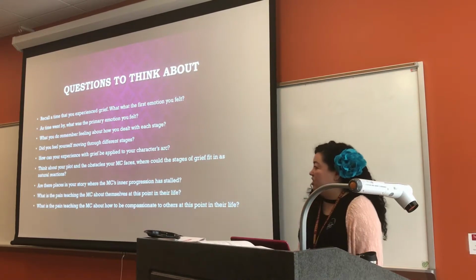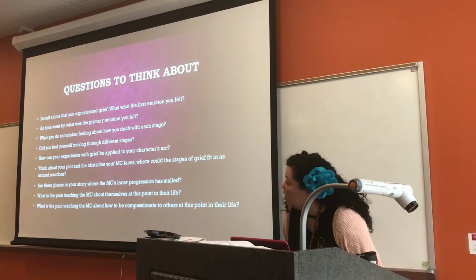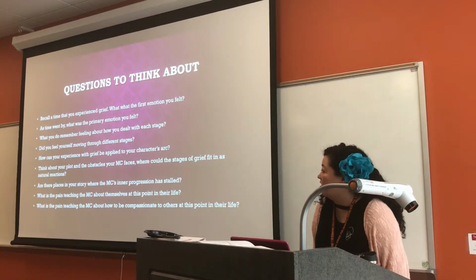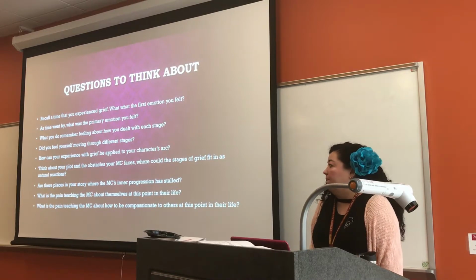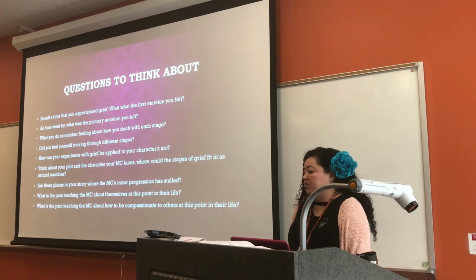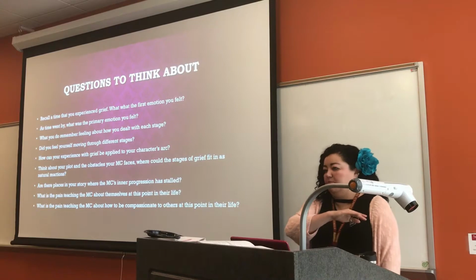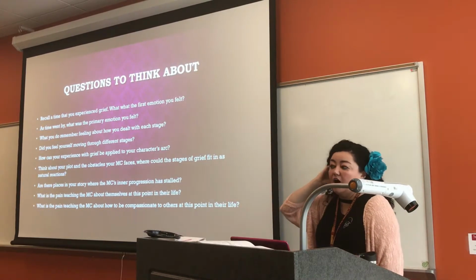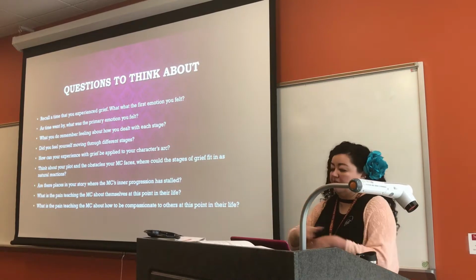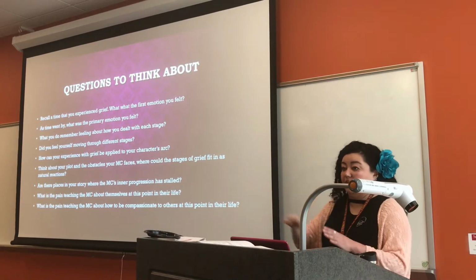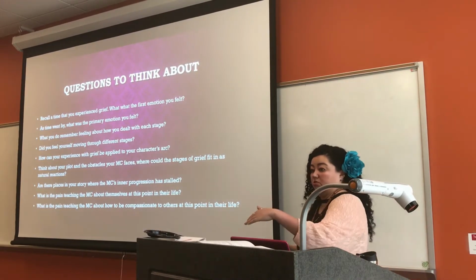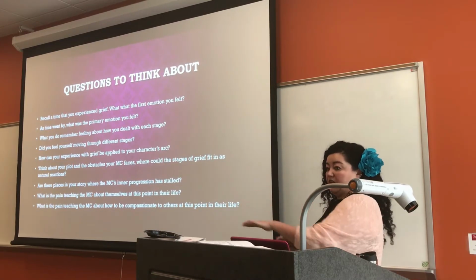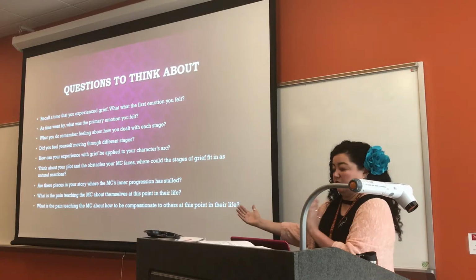What is the pain teaching? Oh no, sorry. Are there places in your story where the main character's inner progression has stalled? For me, that's particularly good because I tend to write to a point and then they emotionally plateau and they're just kind of here and then, yay, they saved the day. So for me, that's where I'm like, okay, I've already planned out that I need to get them into the bargaining stage. So that's coming. How can I get them to that emotional point?